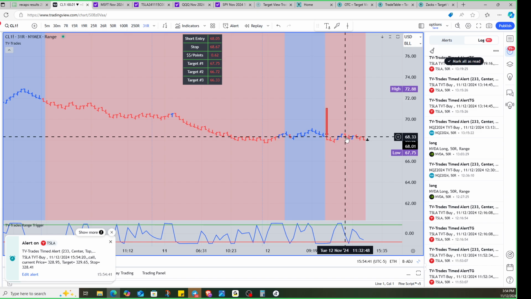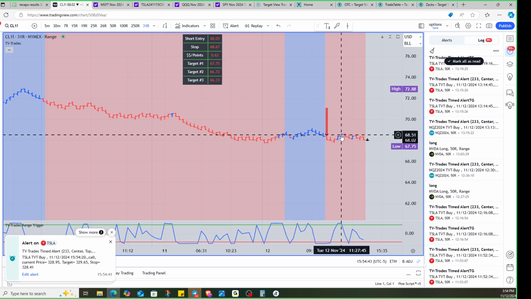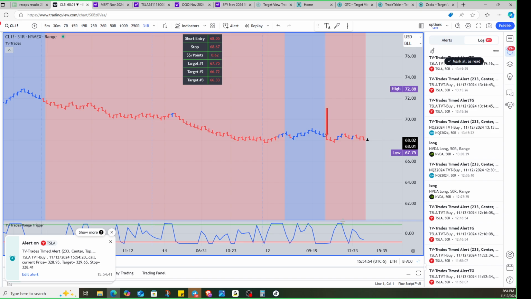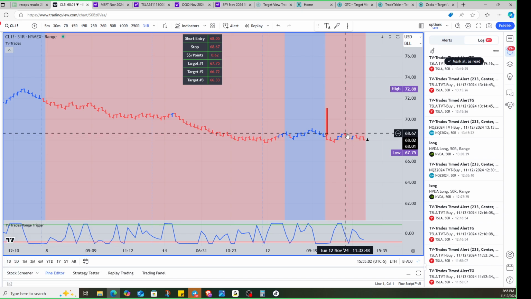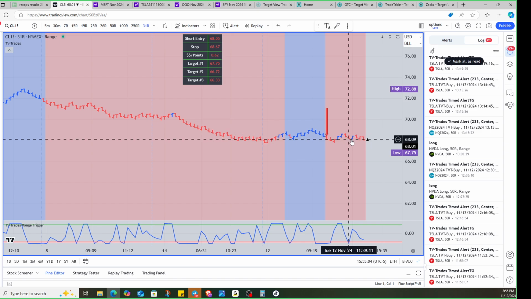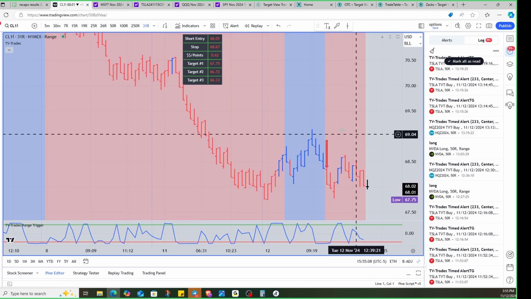All right, so like this one right here, for instance, when this bar started to paint, I knew where the top of the bar was, so I knew I was going to sell 8 points away from the top of the bar. I knew it was coming out of the oversold. On a down close, it was going to come out of the oversold. So I could put a sell stop limit 8 points from the top of the bar, and it would have been triggered in. My stop would have been just up above the top of the bar, and so I would have triggered in right there. And let's blow this up so you can see it a little better.